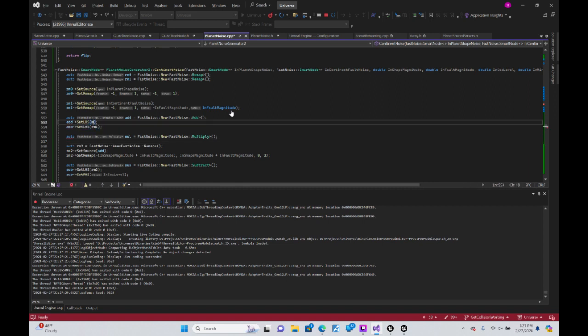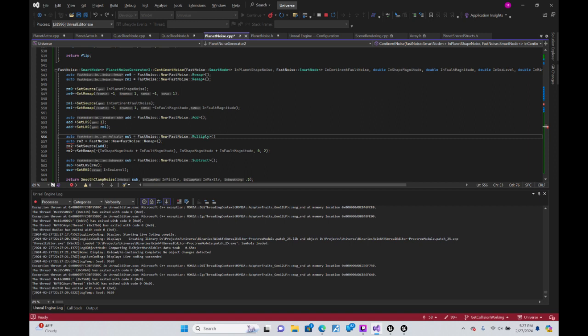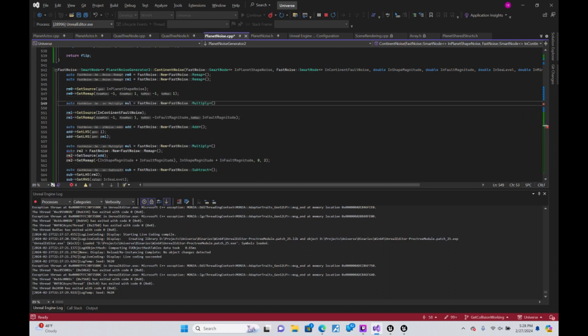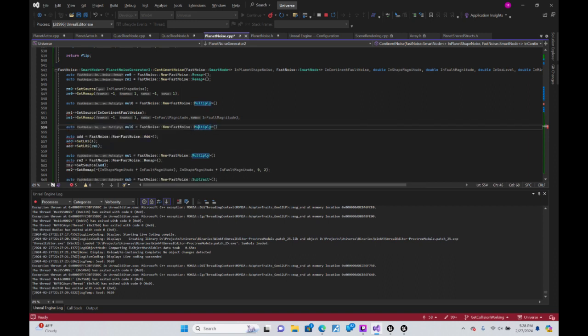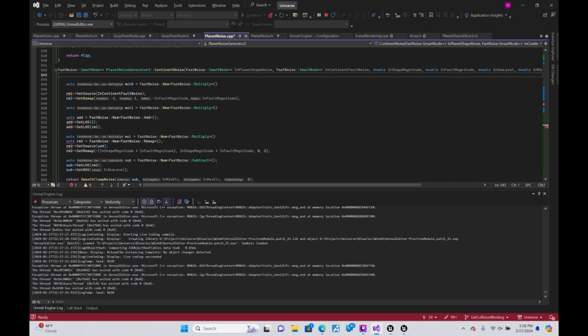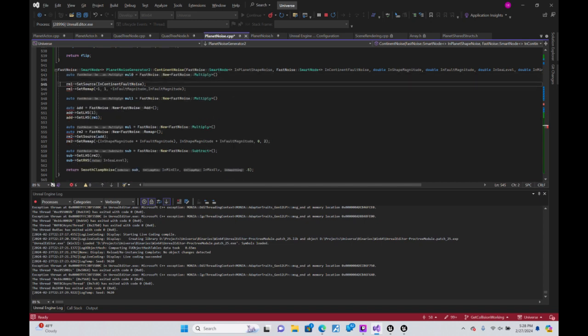All right, there's another option here. There is another option. Why are you being a pain in the butt, Teddy? So what we'll do is instead of using remaps here, we're just going to use multipliers.